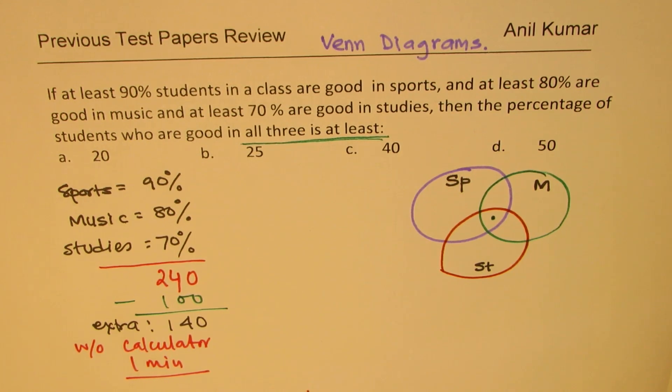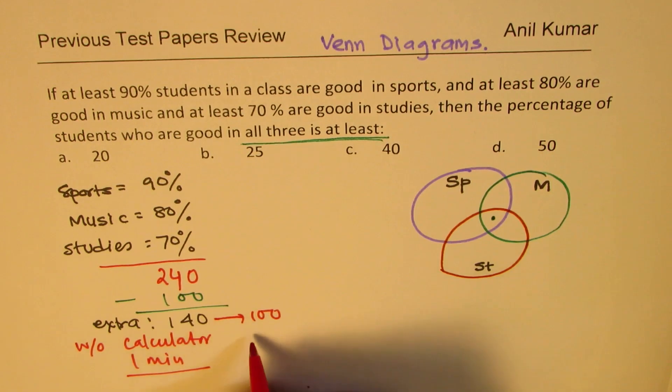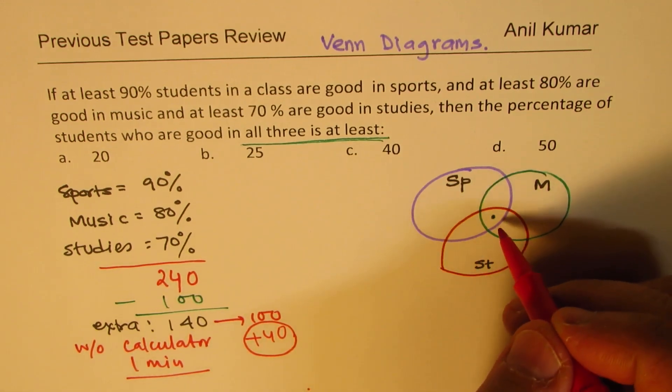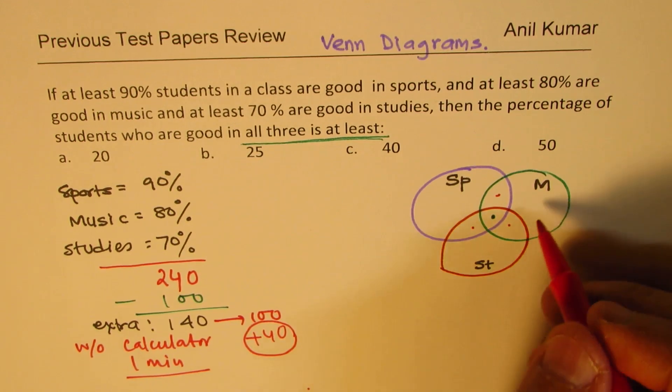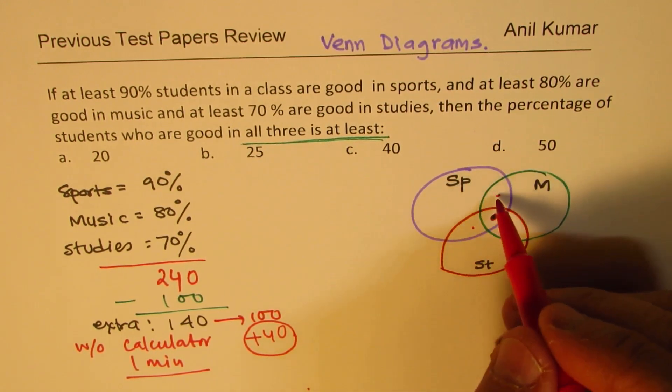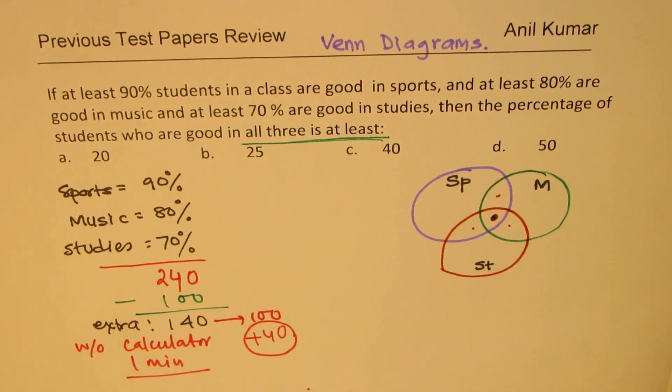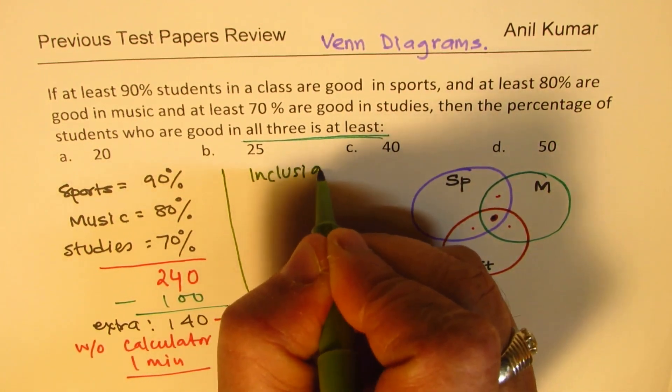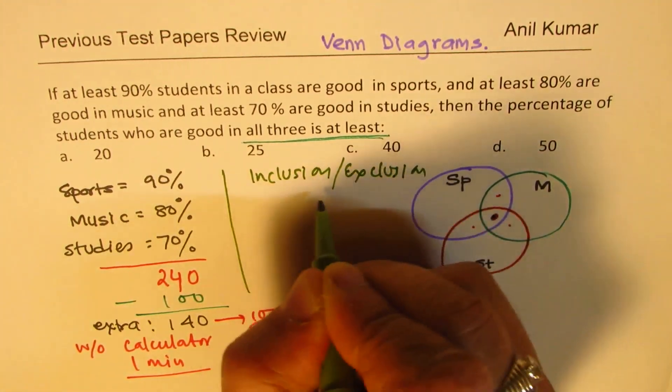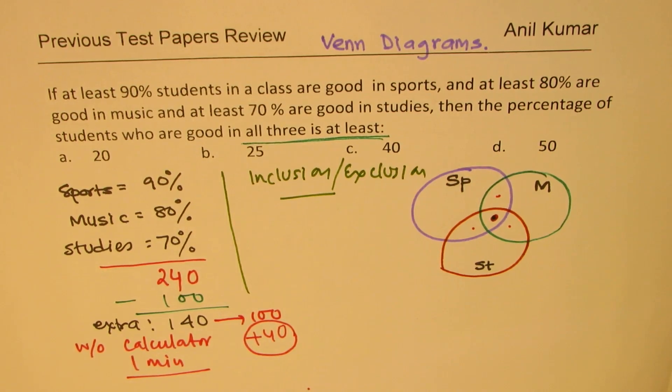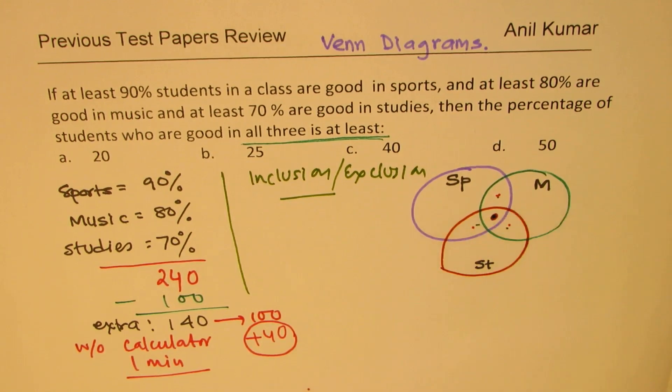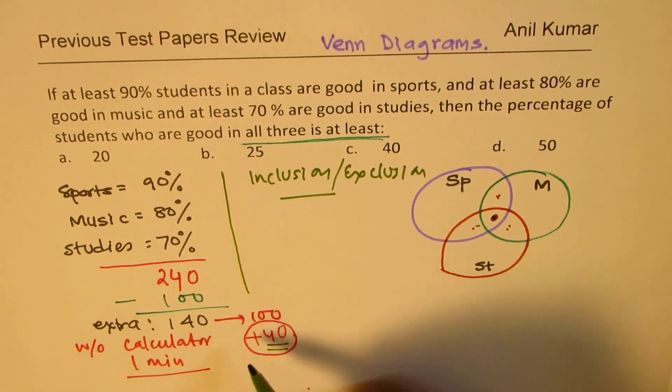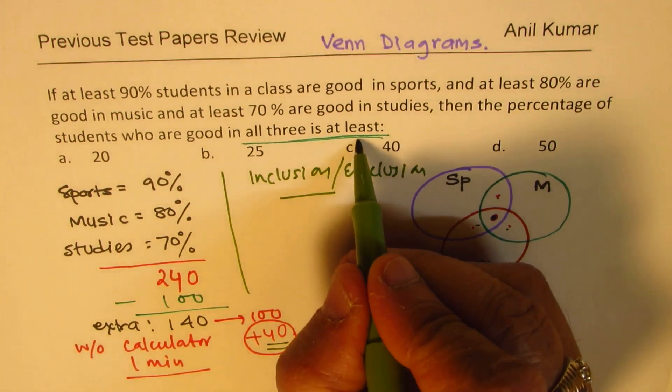Well, whatever said and done, you can actually take care of 100, but then still 40 remains. How do you account for this? Well, clearly, you must have seen that when you add, these quantities get added up twice. But this quantity, so you subtract that. We'll not get into details of the principle of inclusion and exclusion, which is key for solving any Venn diagram. But the idea here is that even in these, that portion gets added up twice. So 40 could be adjusted here. So we add and then take away. So what I expect is that 40 should be the right answer.